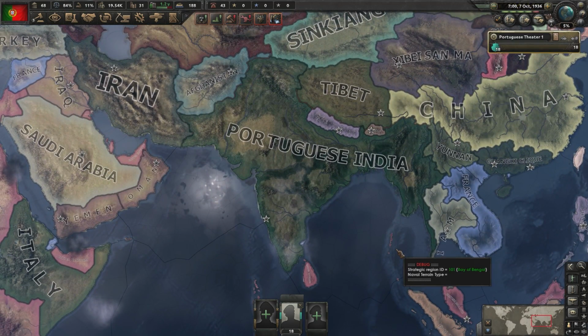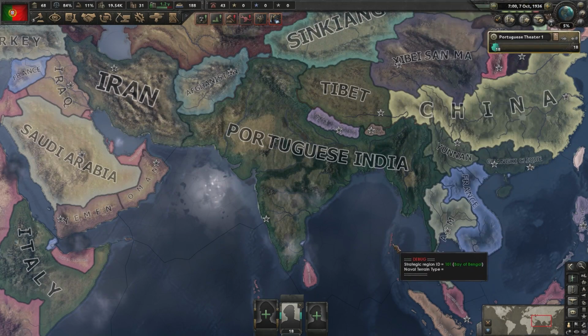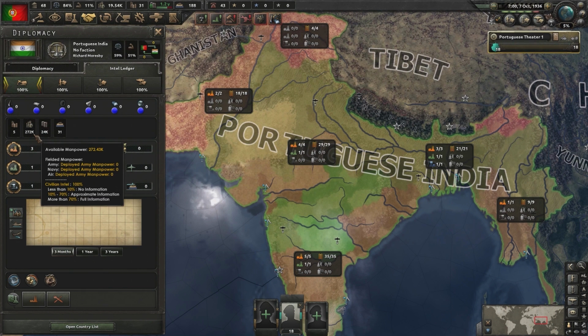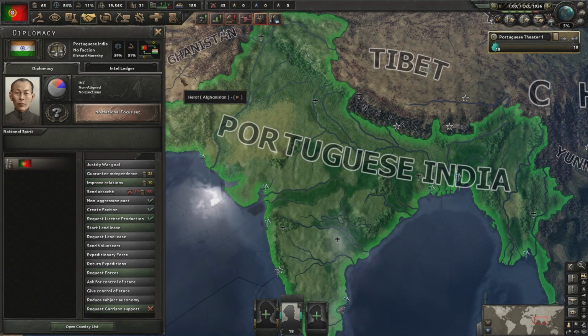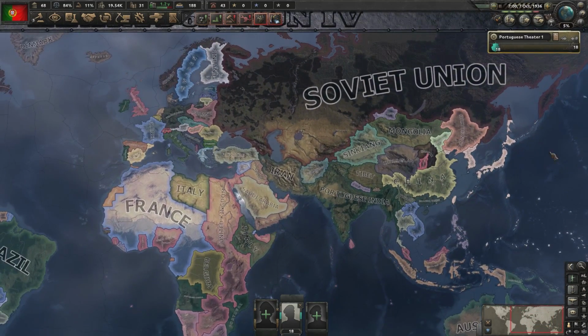Just in case anybody wasn't sure how willing I was to show Portuguese India, this is it in all its beauty, assuming you get Pakistan, Bangladesh and Burma as well. With 300,000 manpower available, and that's only on volunteer only. If you can get them higher, this is a power state just waiting to happen. The manpower is off the charts. It's ridiculous, but it's beautiful.